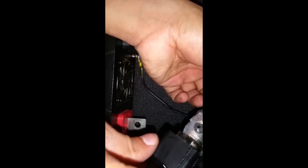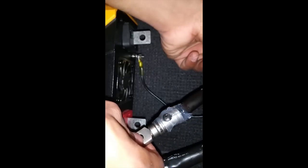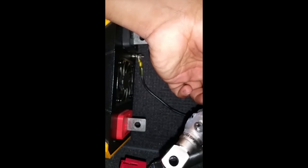And now what we want to do is slide this end cap. I completely forgot about this. Slide that end cap and get it out of the way. All right, the end cap is right here. Just slide it and put it onto the wire. Those end caps come with your inverter.